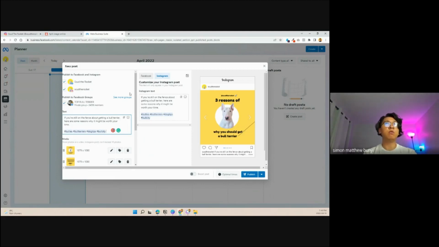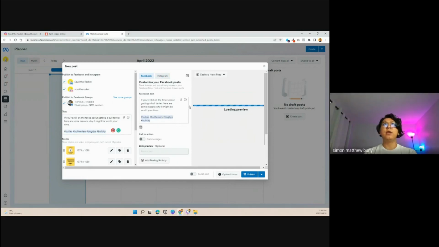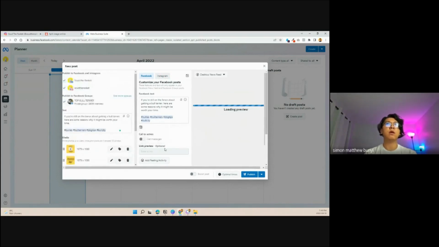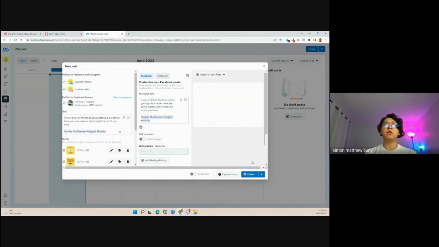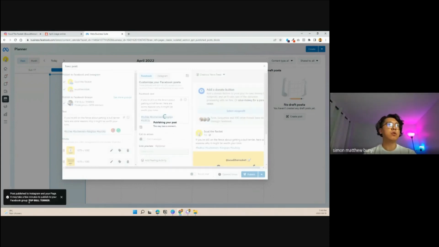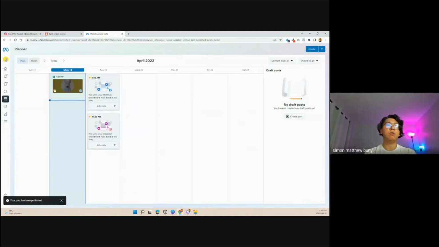So we're done with this one, which is fine. If you look here, both previews are showing in the right order, which is great. And all I have to do now is just click post. So I'm going to go ahead and publish this. Because I posted in the group, it's showing a notification that it may take a few minutes to publish your post on a group, since I'm not moderating it; there's another host. But your main page, which is the Bull Terrier page on Facebook and Instagram, once it clicks publish, it would automatically go there, which is great.